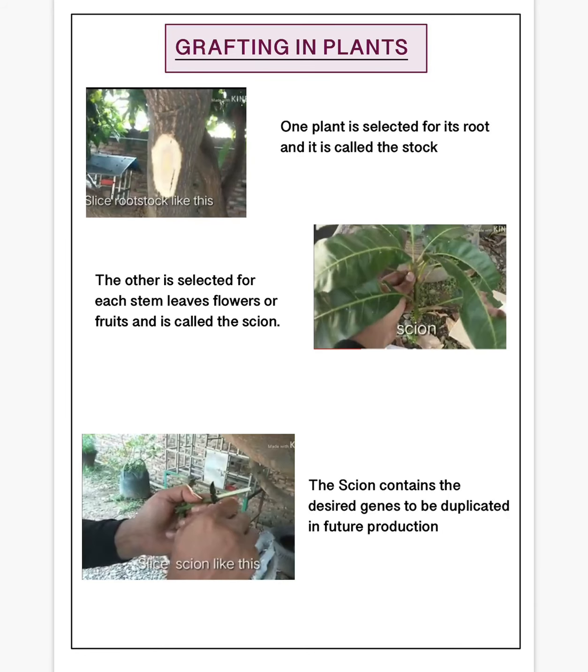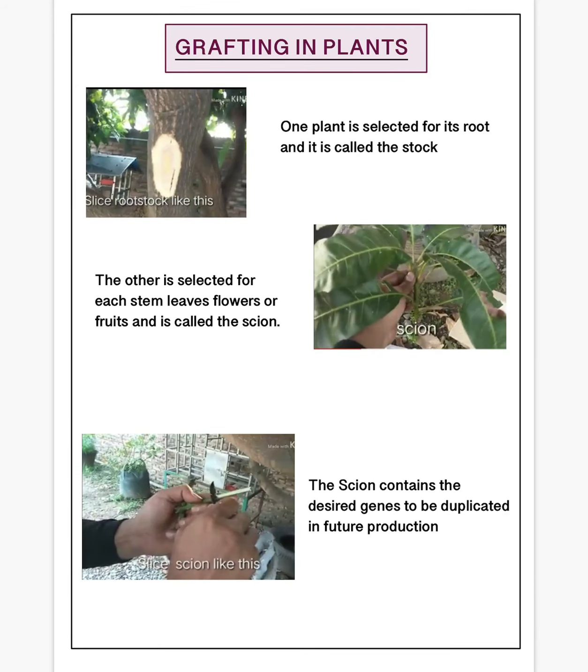Suppose you have a mango tree in your house which has strong roots, stem and leaves, the leaves are very green, and it's a beautiful tree with mango fruits also in it. You go to a friend's house and you see that those mangoes are more fleshy and juicy. So, in your mind you are thinking, I wish I had the combination of both these trees. Can I have the combination of both these trees? Yes, you can. That is called grafting in plants.